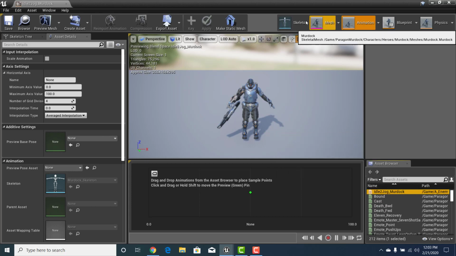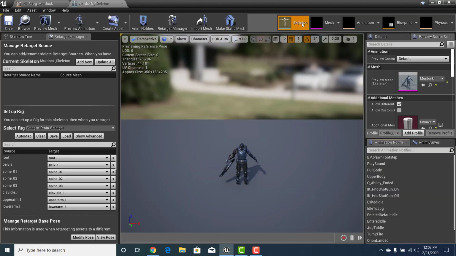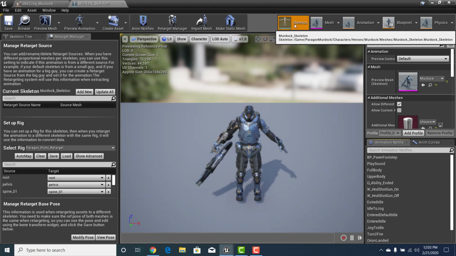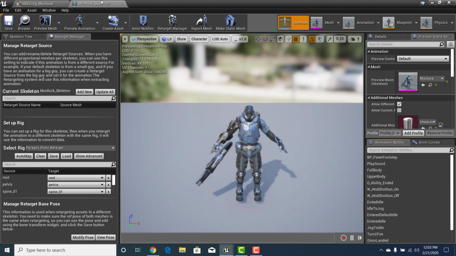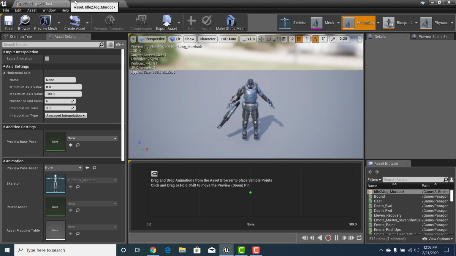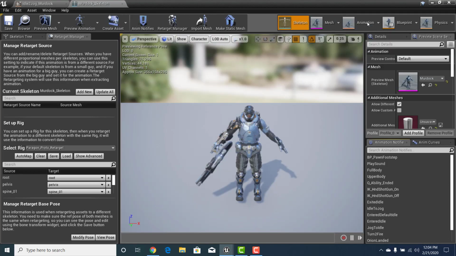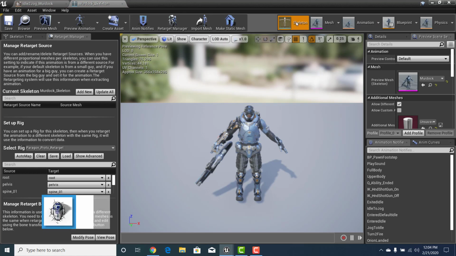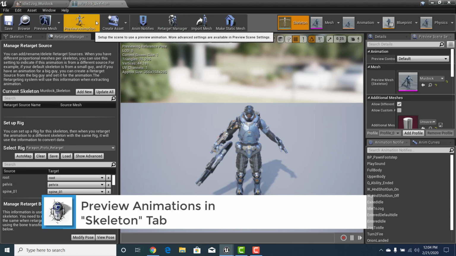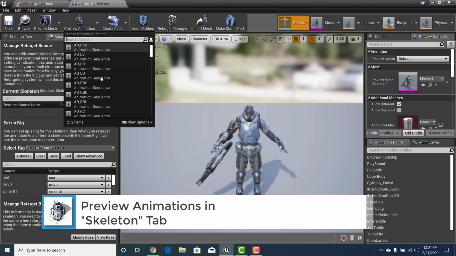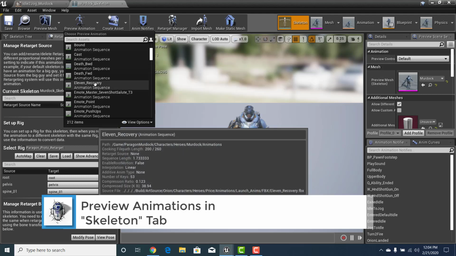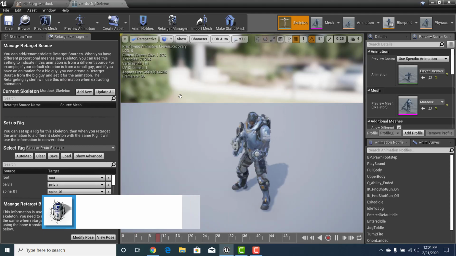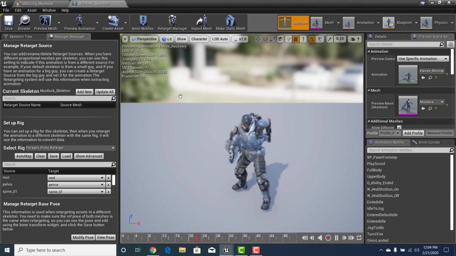The other thing I want to bring to your attention is that if you needed to, you could go back into the skeletal mesh, and that opens up an additional tab up here at the top. So we are able to freely go back and forth like this, or we could do this very easily right here. It's identical. With the skeletal mesh, the interesting thing is that you can go into preview animation and preview any of the animations that are set up for this.